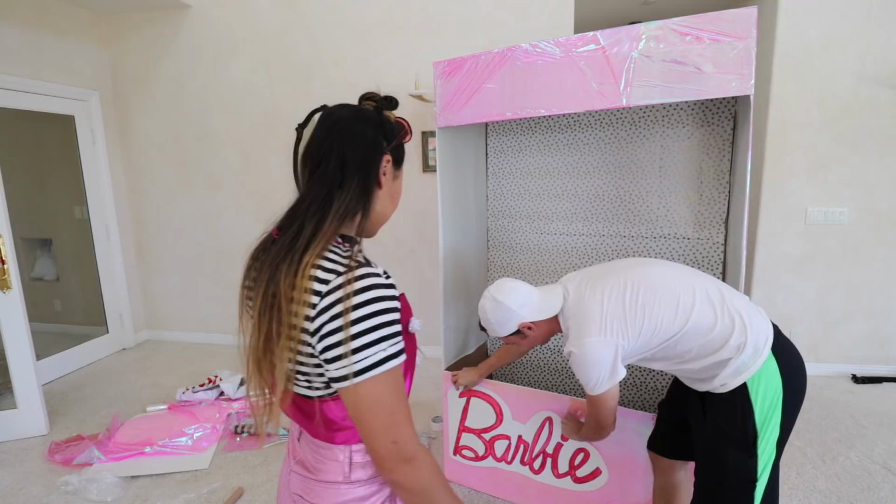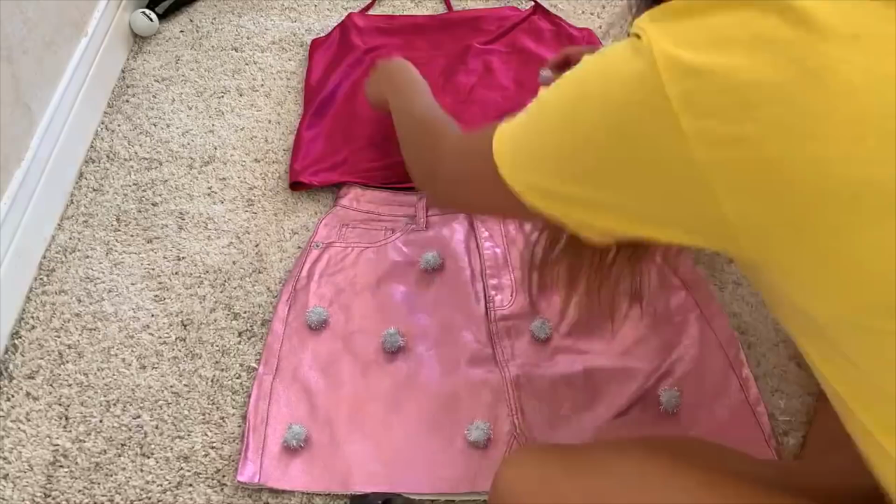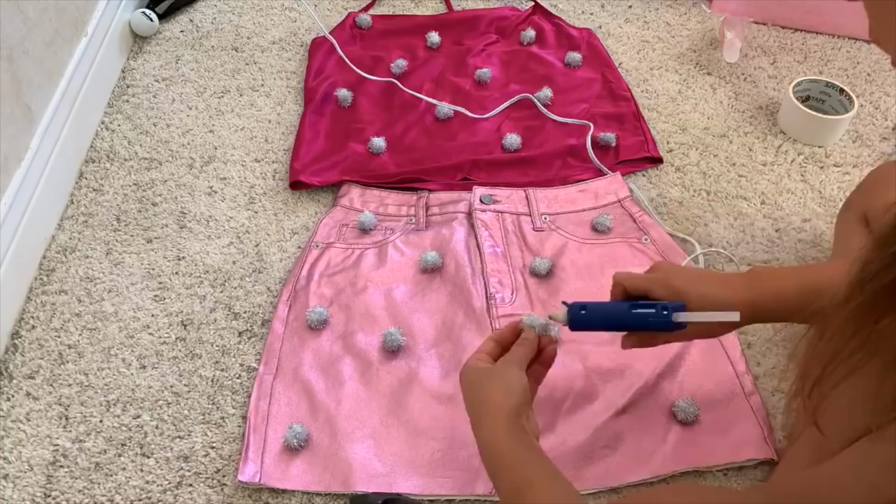So basically for my Barbie outfit, I got a white t-shirt with black stripes on it, and I got a pink tank top and a pink skirt, and I glued pom-poms all over it to make it look like the Barbie doll. I know she has flowers, but I decided to do pom-poms and add my own little twist.